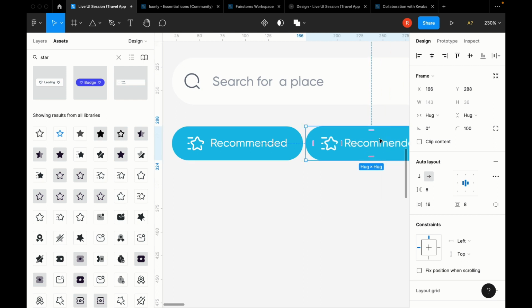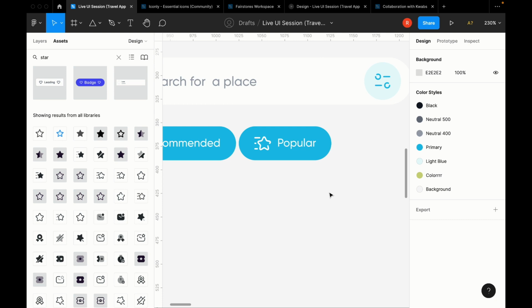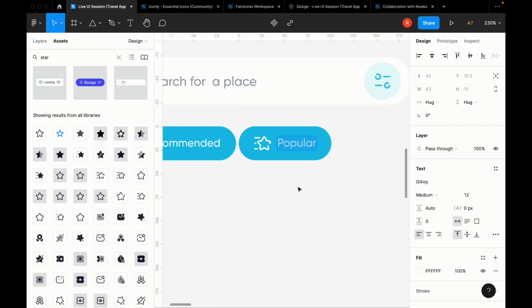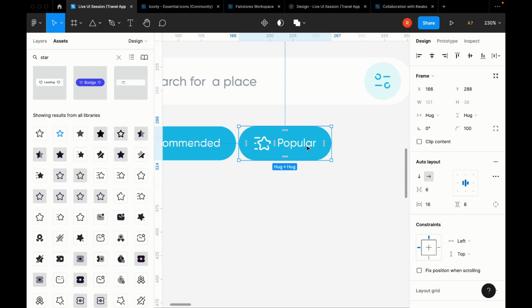Look at what happens when we start typing another thing here, like popular. You realize that it's going to grow and expand based on what we are typing here. And that's why I like auto layout so much, because it's very powerful. What is happening right now is that Figma is keeping the values we give here, which is 8 to the top and down, 16 to the left and right. No matter what you type in this element, 16 pixels is going to be left on the left and right, and 8 pixels on the top and bottom. So that's good.